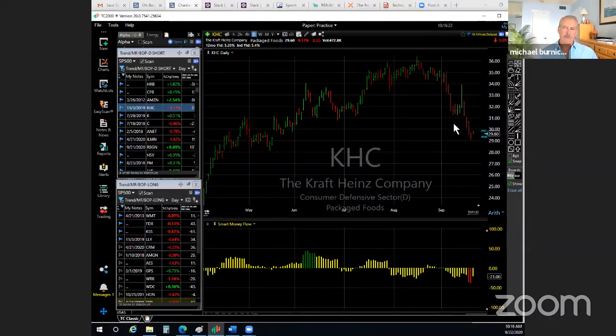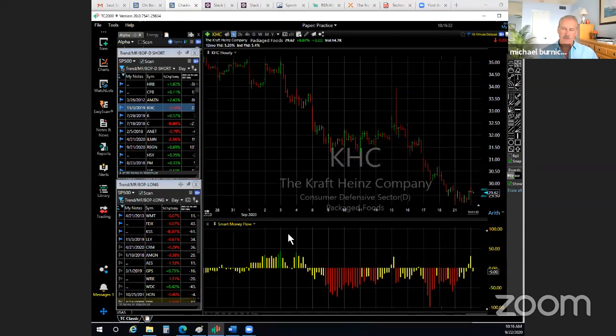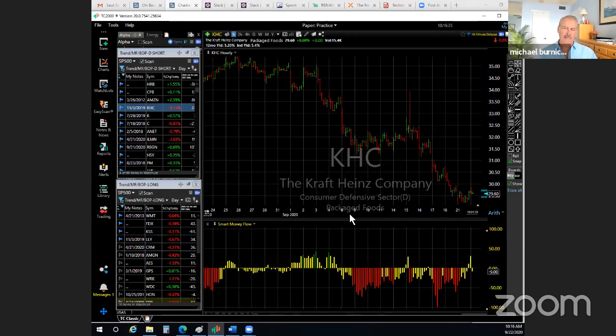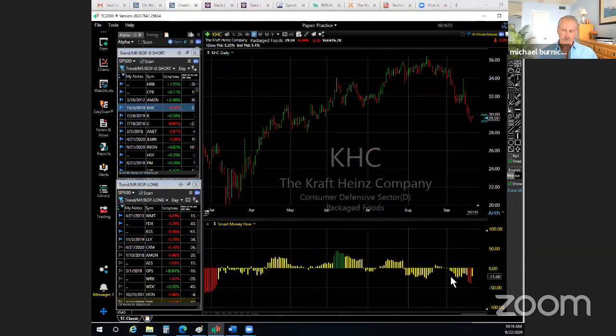But the stock started to slump again early in September, and just in the last couple of days, we've noticed these two bars right here of negative smart money flow, that is smart money selling on the daily chart. If you look at the hourly chart, you can see there's been even more. It really started around, again, the 9th, 10th of September. You can see right here, there's a cluster of it, kind of came back to neutral in here, a few negative bars, and then the bottom fell out again. And we see a lot of negative money flow coming in over the last few days. It's kind of gone to neutral again in just the last couple of hourly bars. Shows up here on the daily bar. So we might be seeing some stability here in Kraft Heinz stock.